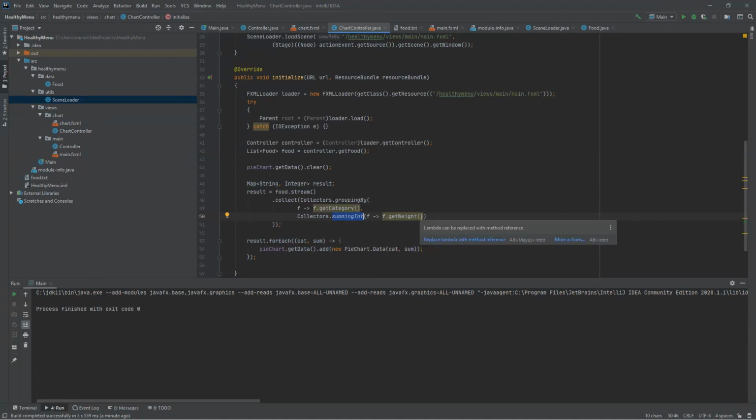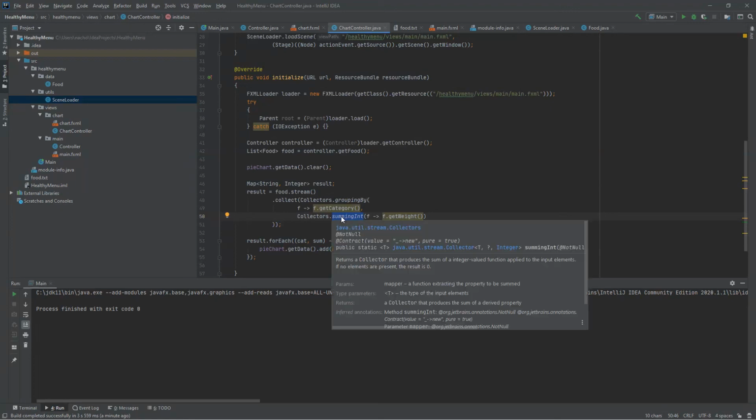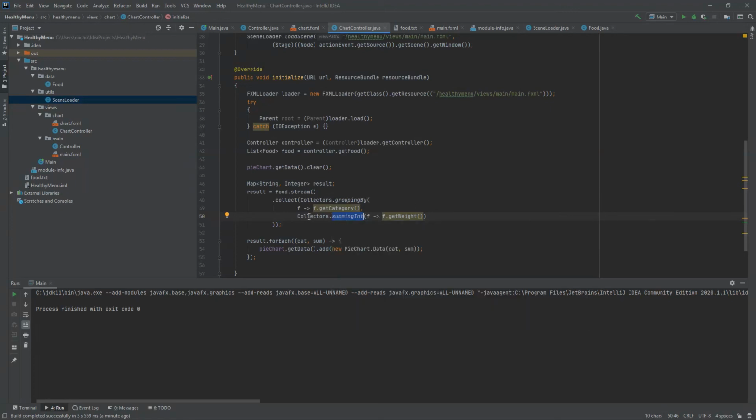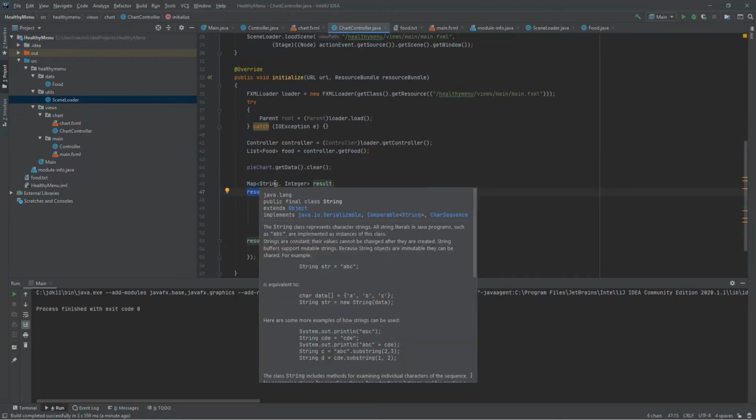So every food belonging to, for instance, fruits and vegetables is going to sum their weights in the fruits and vegetables category. Finally, in this result map, we are going to have each category with the corresponding sum of weights.